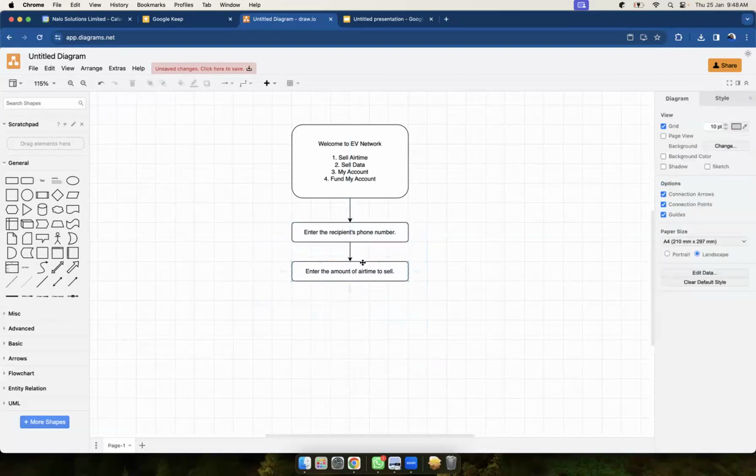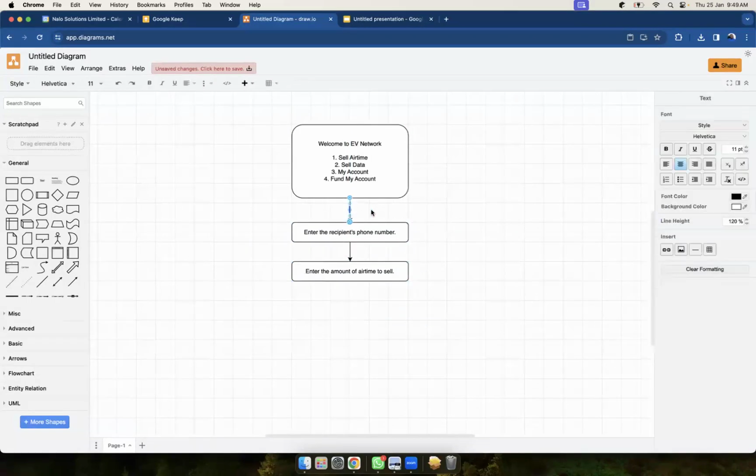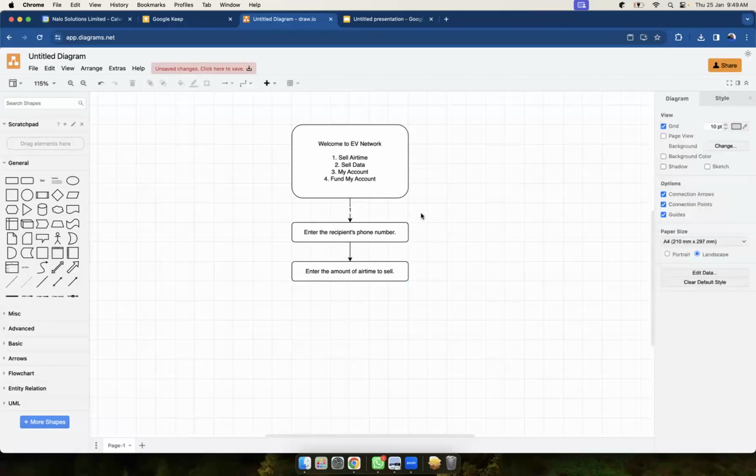Okay. So there is the sell airtime flow, enter the amount of airtime to sell. Then let me show you something. You can double click on an arrow to put text on it. So let me double click this arrow and put the text 1. Meaning that coming from this screen to this screen, the user has entered the response 1.